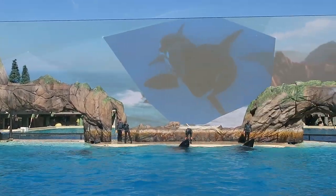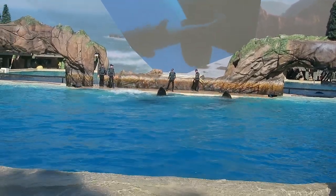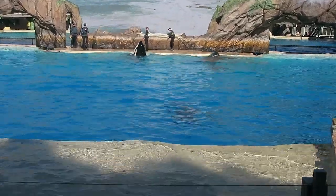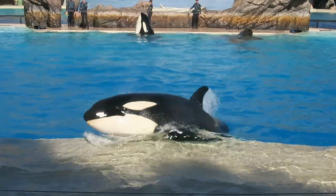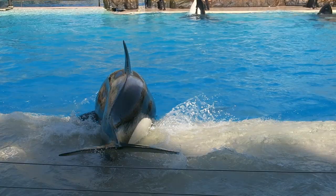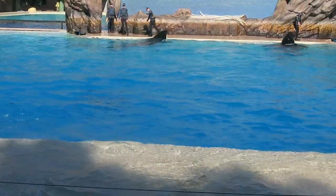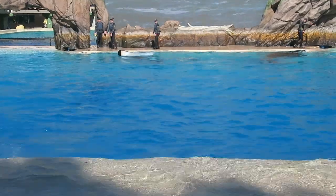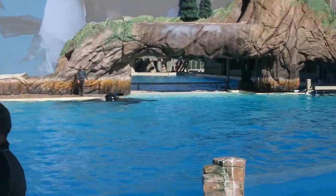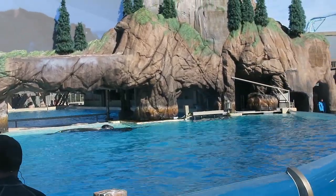Killer whales love to be touched and will often be seen rubbing their bellies on rocks when they can. Watch as Makani demonstrates that same behavior you might see killer whales perform in British Columbia. You also see killer whales imitating each other in the wild. We see it here at SeaWorld all the time. The killer whales are always mimicking and learning from one another.